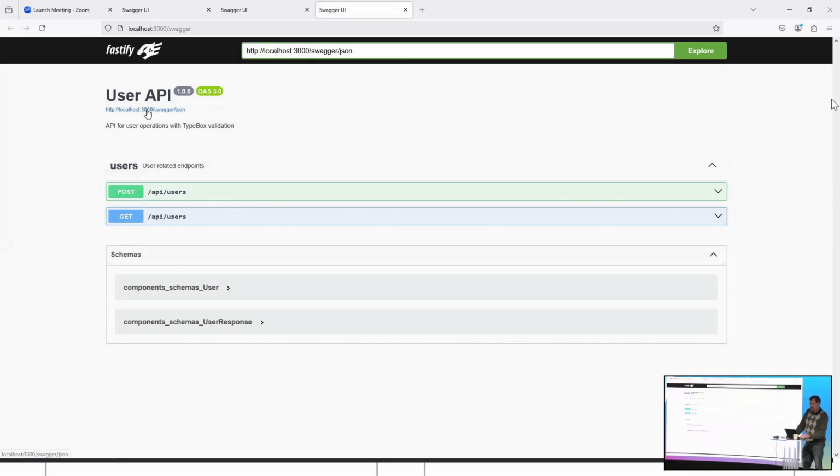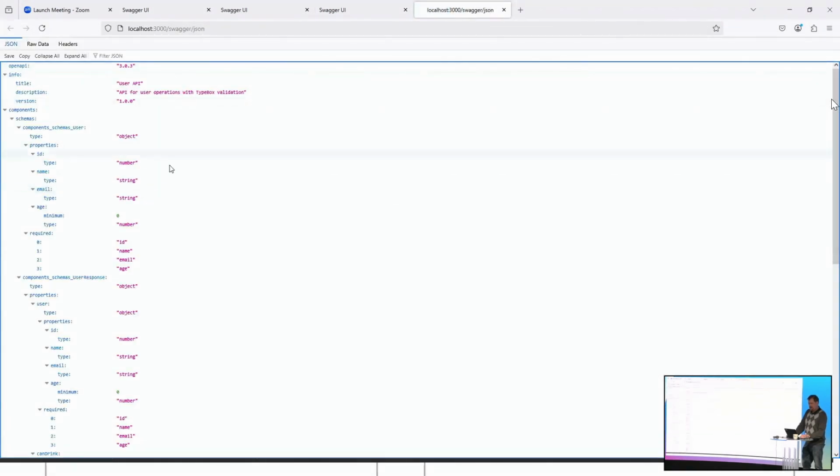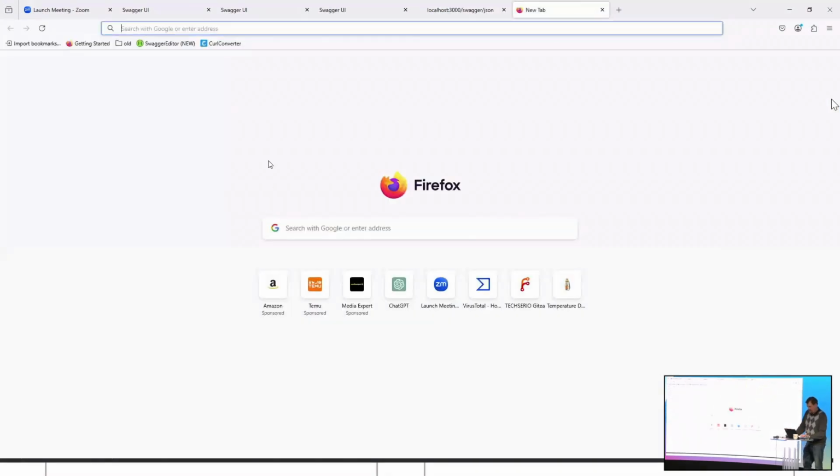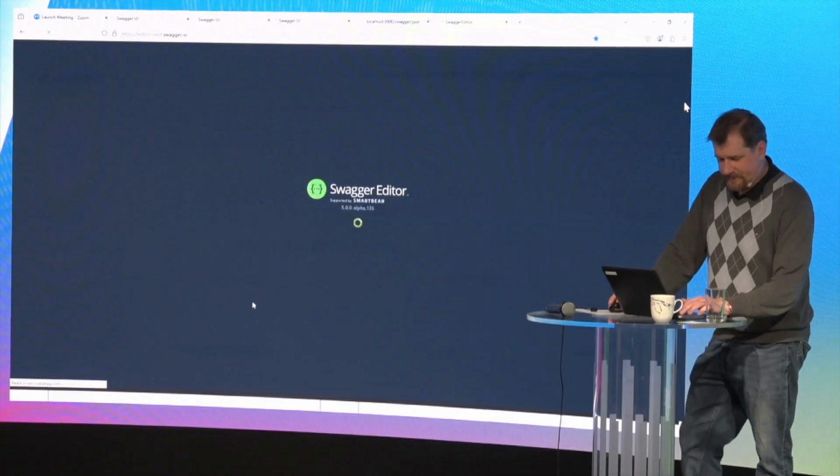So if we click on this link that is available in Swagger, we will get the JSON description of this API as it is. If we copy this, now let's see. If you go to the Swagger editor, you will see a page that is somewhat similar to the Swagger we had in our application.